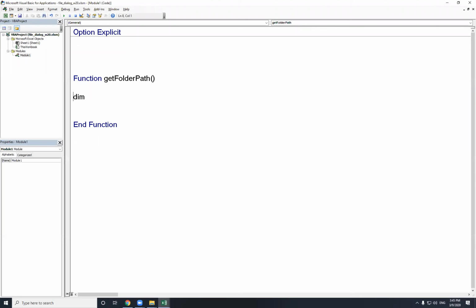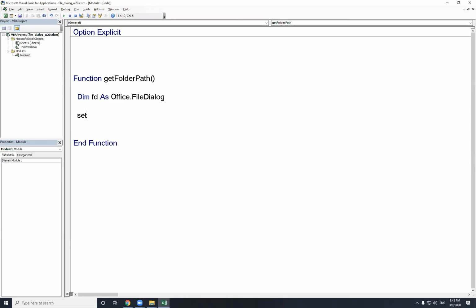So let me go ahead and declare an object called the file dialog. I'll just call it FD for short, as Office.FileDialog. Now, we're just creating an object variable. Just like when we say Dim s As Worksheet, it's just allocating enough memory to hold a memory address where some other object is located in memory. That's great. So now we're going to bind that object.